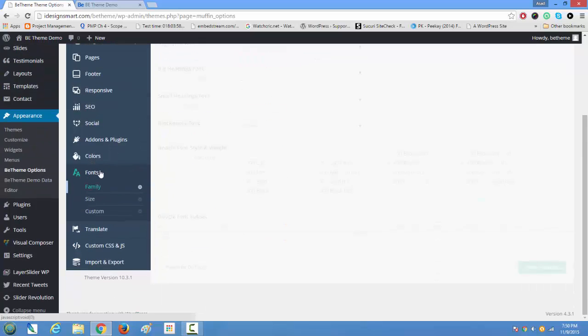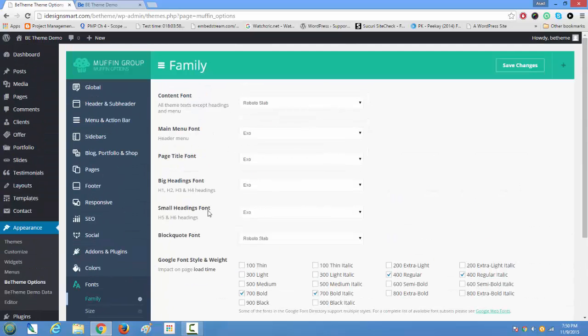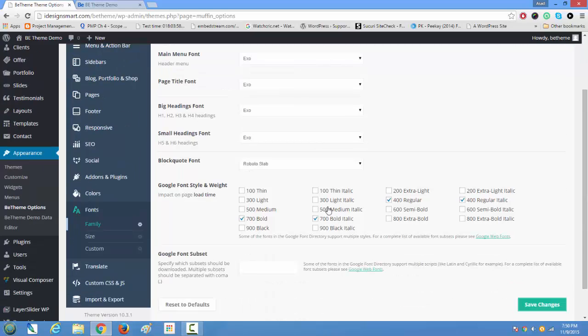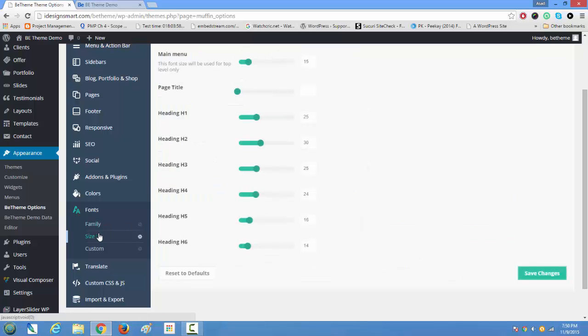The font options are here. Roboto is a Google font, so these are basically Google fonts, and you can select what kind of formatting goes on these fonts and save your changes if you don't like the fonts. And if you want to make them bigger or smaller, you can come to size, and it's basically going to tell you how different sizes are being displayed on the theme.